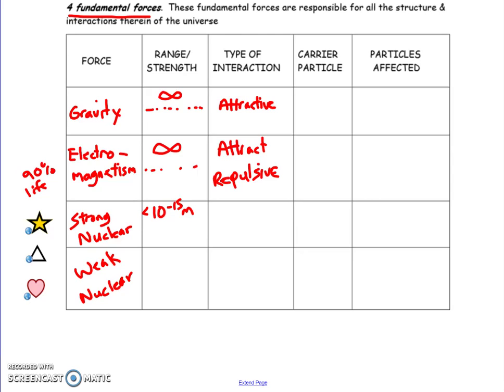Okay, it's only at the nuclear level, and the weak nuclear force is even smaller than that, but we'll just leave it as 10 to the negative 15th meters as well. I think it's closer to 10 to the negative 18th. But for all, let's put 18th then. Sorry about that. Okay, it is an exceedingly short range force that only lasts for a very brief period of time, and that it goes towards what it affects. Now let's talk about the strength, and I'll come back to that.